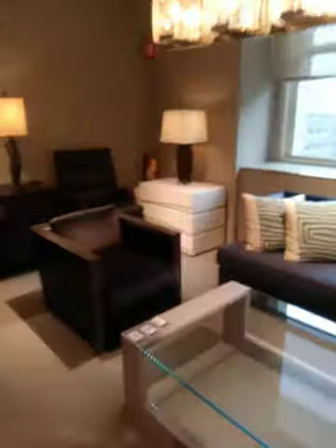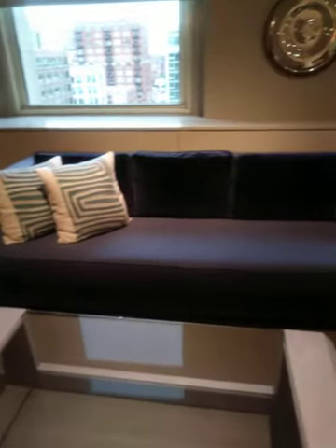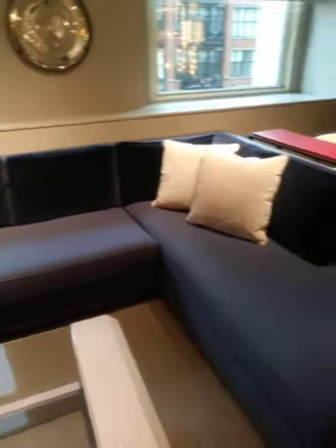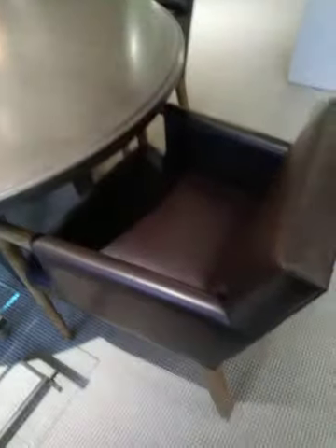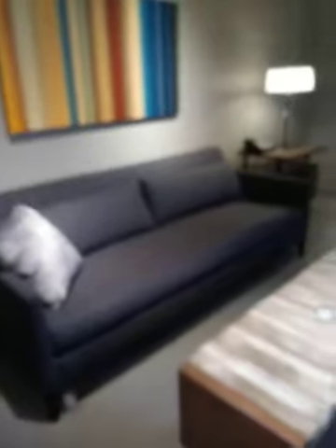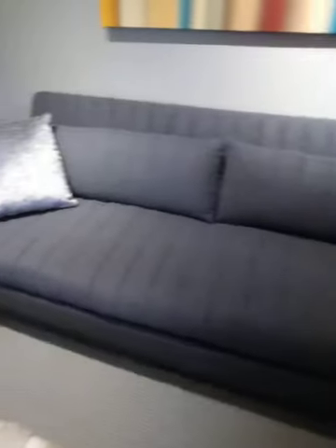Don't be afraid to try something new — you all need to get out of your comfort zones. This is gorgeous. Look at this, and then here's the table — a dining room table with these lovely chairs. Here's another sofa. I believe they do a lot of customized work, so don't just look at the fabric and think that's all there is — they can change it to whatever you want.